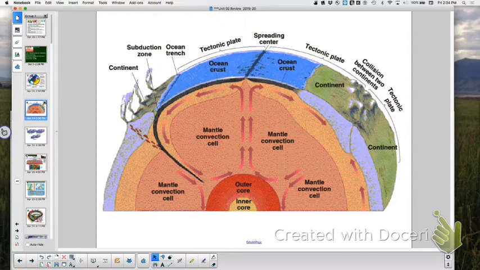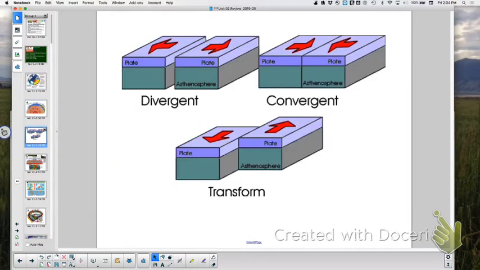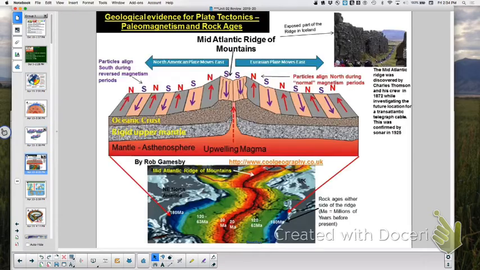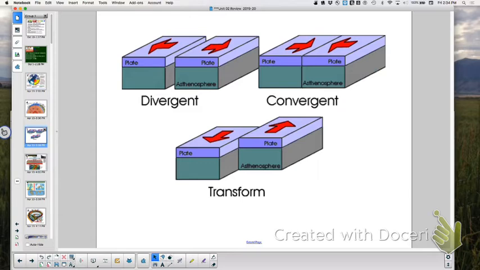Yeah? What happens if two continental crusts come toward each other? What's going to happen? Mountain. Okay, good. So we looked at divergent, we looked at convergent, and then one we have here in California is the Pacific and the North American plate headed in two different directions, which then causes what? Earthquakes. Good. All right. We looked at all the different evidence for this. When you look at the seafloor spreading, we know that the north and south poles have reversed, because the way the minerals are forming within the seafloor, we can tell which way is north and which way is south. Yes? Wait, what was that last one called? Transform. Here. Got it? Yeah.